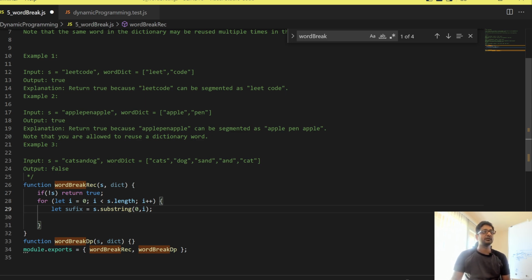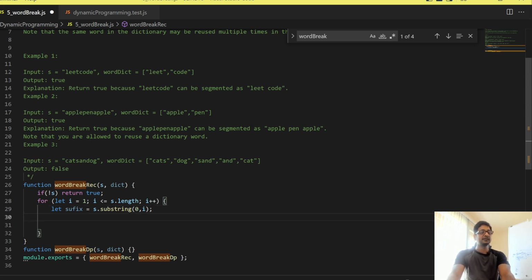When it's 0, it becomes 0 0, so it may not return anything, so it always should be index +1, so we can write +1 here easily, or we can start it from 1. This will be less than or equal to the length, so that we can run the loop for the last character as well. Now we got the suffix.